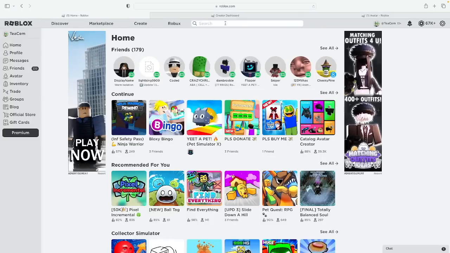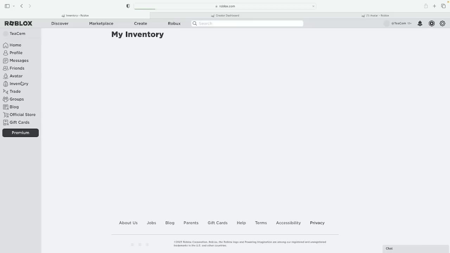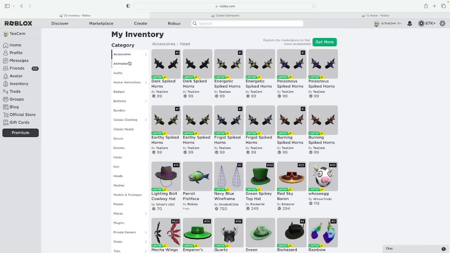Once it's uploaded, you want to go to Roblox. I like to go through my browser just because that makes everything easier for me. Then you'll go to your inventory. If it's not a hat, you'll go to this drop down menu, select the type of accessory it is, and it should show up there. If it didn't, first check the other types, make sure you didn't upload it as the wrong type.